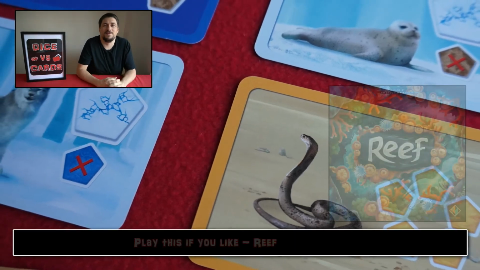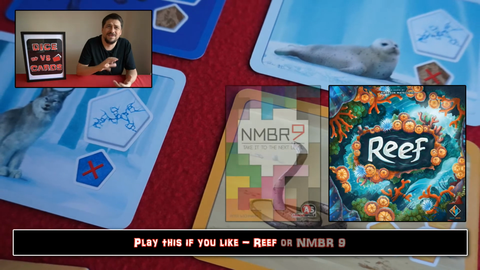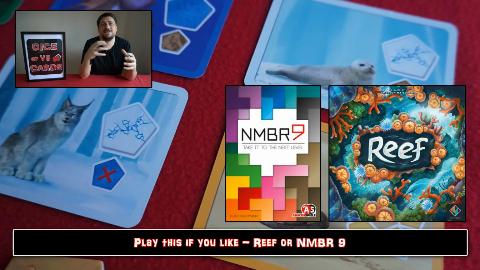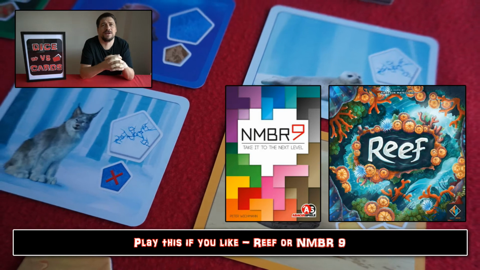It's also got animals in it, and who doesn't like animals? I'll tell you, savages, that's who. So you might want to consider this if you liked Reef, published by Next Move Games. Or Number 9, that's got a few letters missing, published by Abacus Spiel. So the former doesn't share that many mechanics with this, but just gives you that same sense, that same vibe, and that's the same story for Number 9 as well.